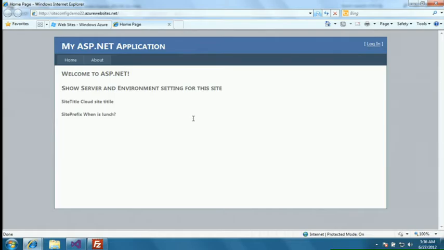Or the other way around. Publish a site which has app settings. Will they show up in the portal, or do you have to know the keys to override? So the question was, would it copy the app keys from the web.config into the portal? Unfortunately, not in this release. We'll take it in. We just didn't want to bother with parsing the file, because it's kind of environment specific. So, anything else before we move on? Okay.